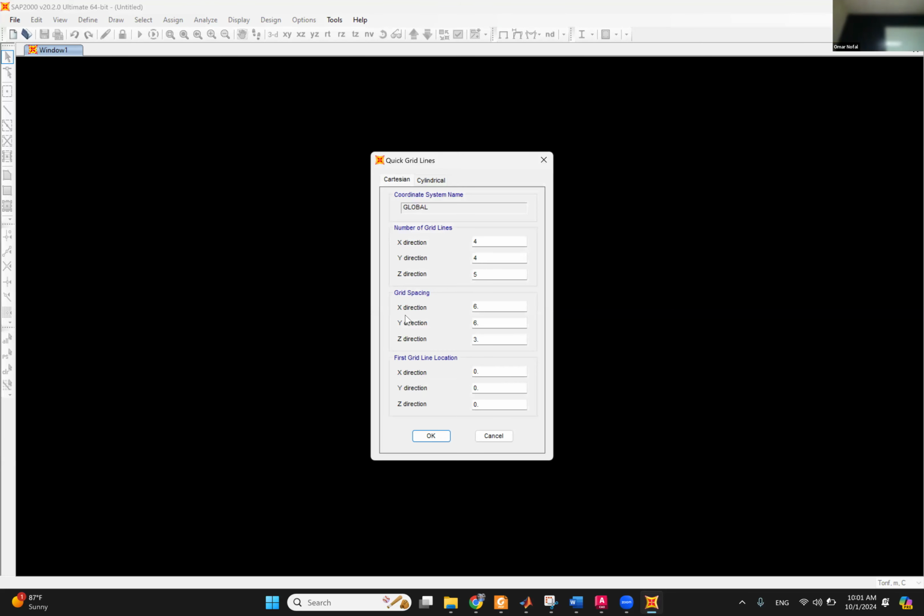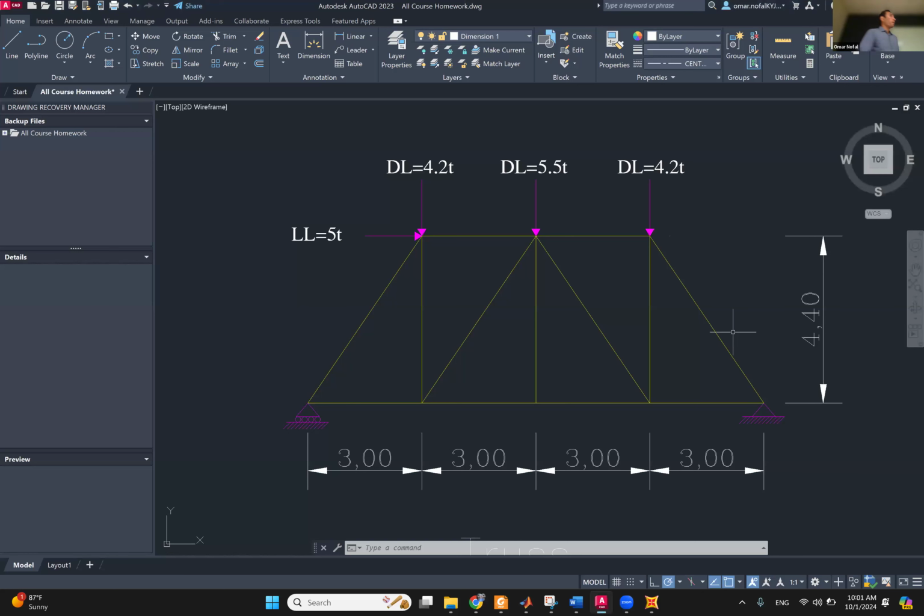When you hit Grids Only, it asks you for some information about the grids. It builds lines on the drawing area called grids, and these grids help you draw your structure very fast. So let's look at the problem we have and see what the best way to set up the grids is. In SAP 2000, this is the X direction, this is the Y direction, and up is the Z direction.